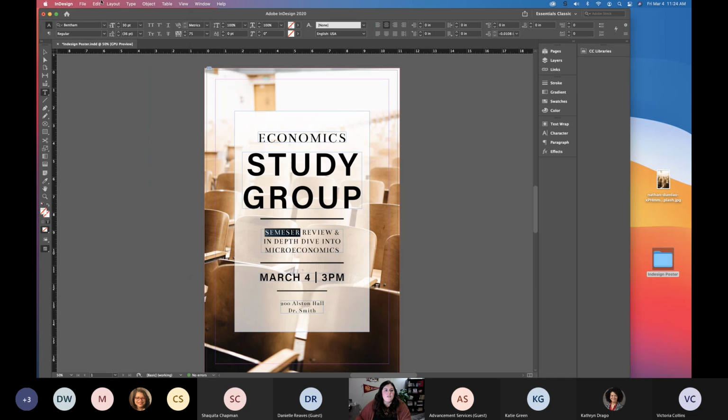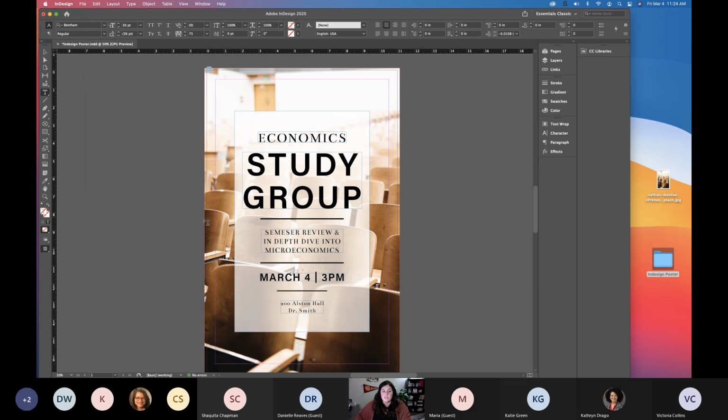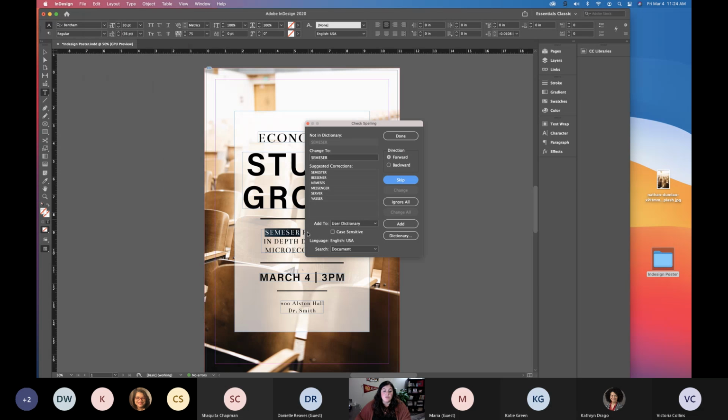You can have autocorrect turned on at all times, like during working. But I tend to not do that, especially at UA. We have some fun named buildings or last names that are not traditional. And it runs into a whole different ball game when you have autocorrect on, similar to a phone. So I do not have that on. But yeah, you just go to Check Spelling.